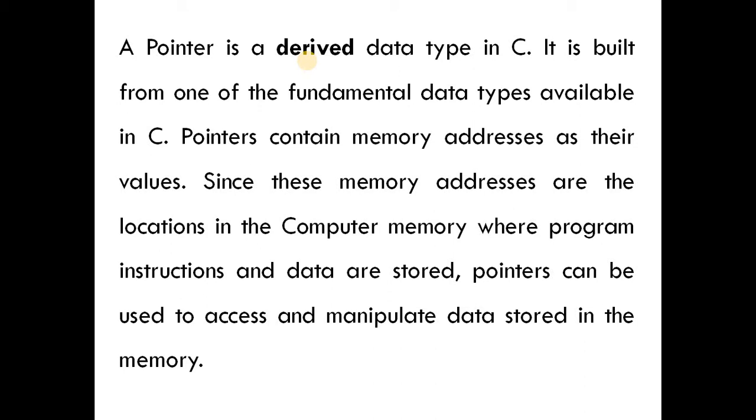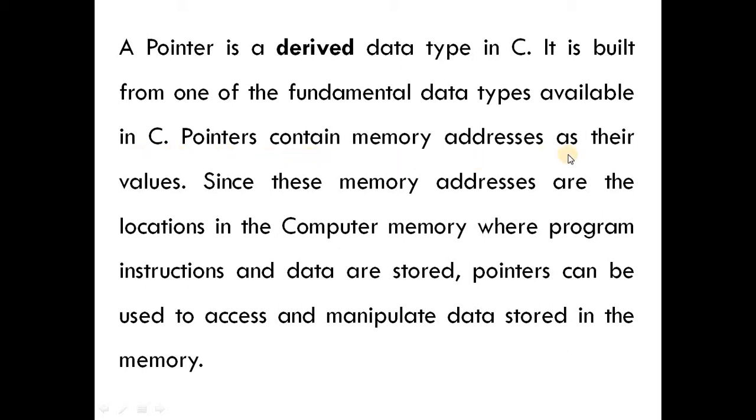We have fundamental data types, we have derived data types, and we have user defined data types. Fundamental data types are, which we have studied earlier, that are character, integer, float, double, etc. Using these fundamental data types, we create a new type of data type, and that is known as derived data type. It is built from one of the fundamental data types available in C.